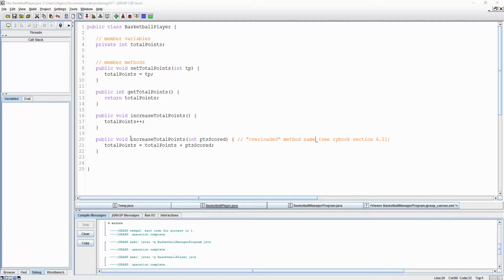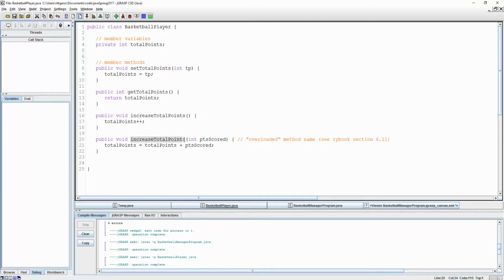So we had created this method called increase total points, where we increase the total points scored by some particular number of points, so by 20 or whatever it may be. Well, we actually might want another version of this method that does something simple, like just increase the total points by 1. So instead of saying increase the total points by 30, I want to also have a method available if we just want to increase the points one at a time, right? And call increase total points in a loop or something like that to increase one by one by one.